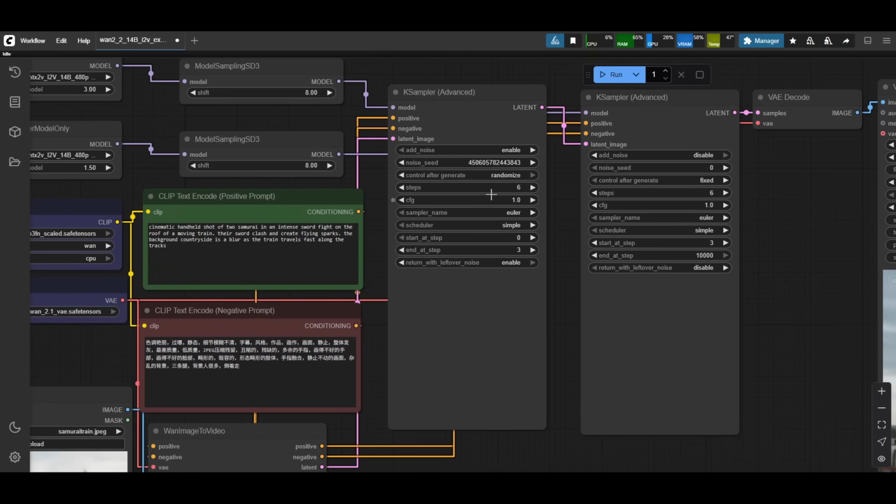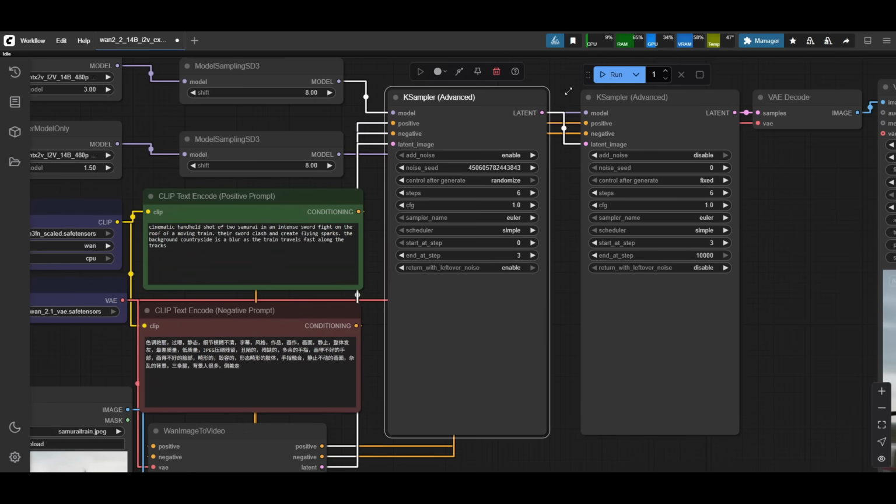So now we move into the K-sampler. So again, the first K-sampler is for the high noise pass and the second one is for the low noise. So what you see is that the high noise one has a seed, obviously, to denoise. So this one looks more like the usual K-sampler settings that you would put. You have a seed, you can either set it to randomize or fixed if you're trying to keep the same seed. Steps, 6 because you're using LightX2V. If you want better quality, you can also do 8 or 10 steps, but just keep it a multiple of 2. CFG is 1. Sampler and scheduler, I've been using Euler and Simple. Some people have been using UniPC. I think you can experiment a little bit with these to see which ones you prefer.